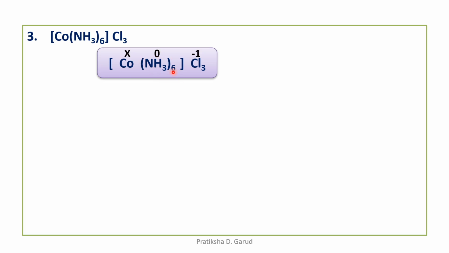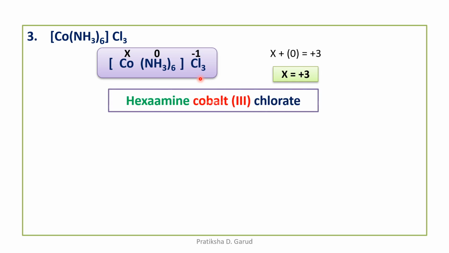So how to write the name for the amine or the ammonia? There are 6 ammonia, therefore it is named as the hexaamine and hexaamine cobalt, and the oxidation state will be +3. Why +3? Because there are 3 chlorine outside the square bracket, so it becomes -3. Therefore on the square bracket it becomes +3, and hence on the cobalt it becomes +3. So the name will be hexaamine cobalt +3. Outside the square bracket it is chlorate, right? Okay, so the name is the hexaamine cobalt +3 chlorate. Right? Let us move to the next one.